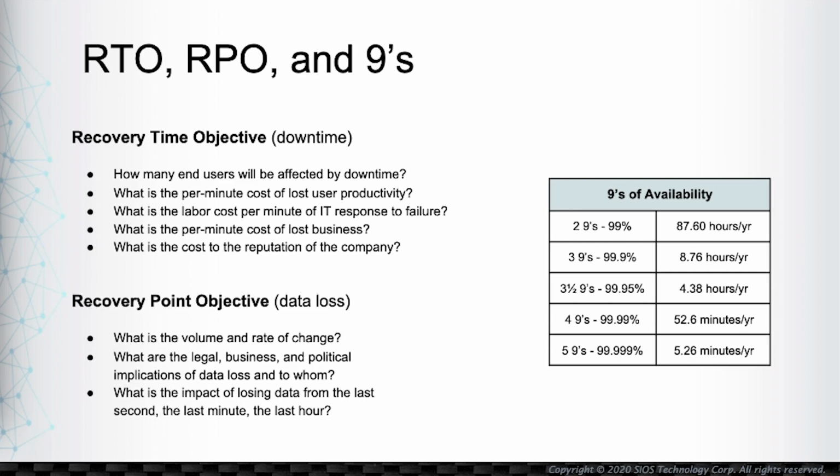But making sure you understand how much, when you're buying nines of availability, or when you're presenting that to your business as an SLA, it's good to understand how much time, and make sure they understand how much that is, because you might say 4 nines of availability. They think, okay, that's just about all the time. That's never going to go down. But when it goes down in the middle of whatever their closing is, or whatever they're doing, the most critical time of the year, that 52 minutes a year, that could be unacceptable. So really important to understand that, again, as you're applying it to your systems to determine what your requirements are and expressing that to your business.